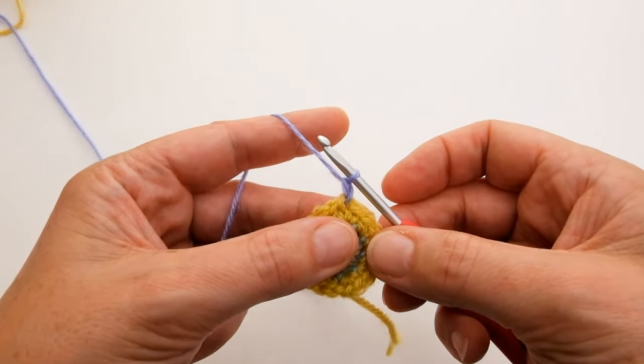I catch through, and this now is just like a treble. I've got three loops on my hook. I can go through the first two like that, and then the second two. And the slip knot, as you can see, has put itself at the top of the work. So that's another really neat little tip for working in the round. It looks like a true treble.